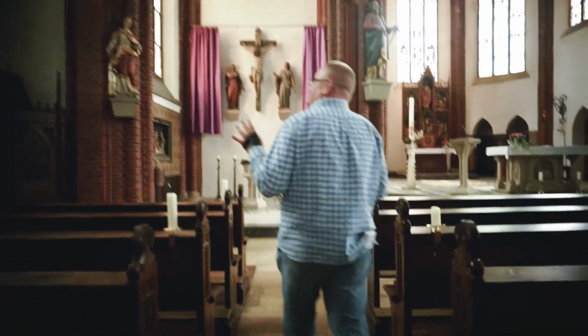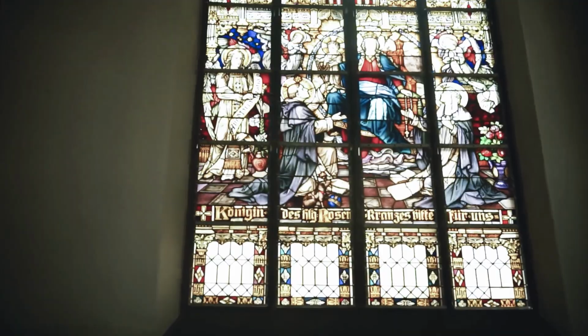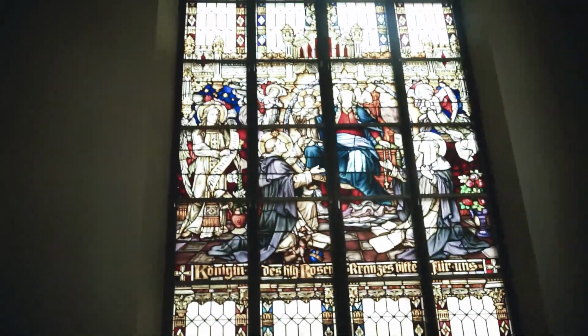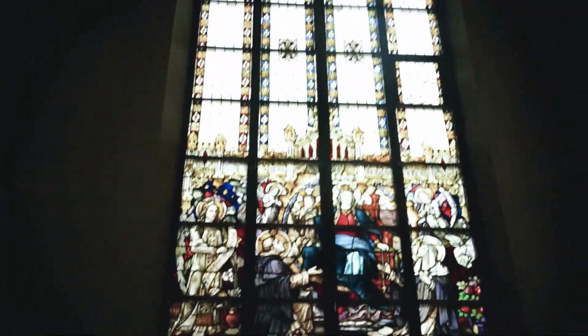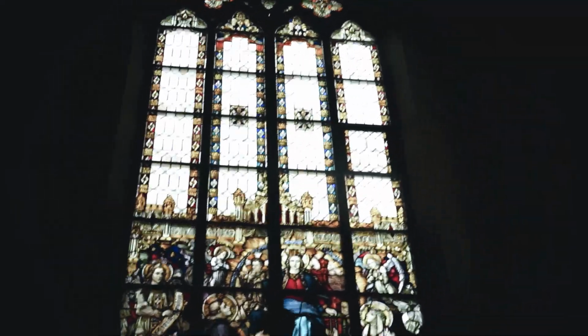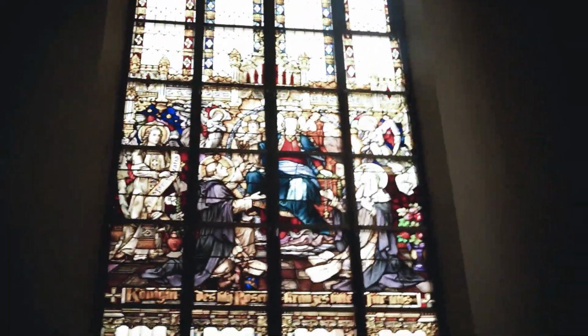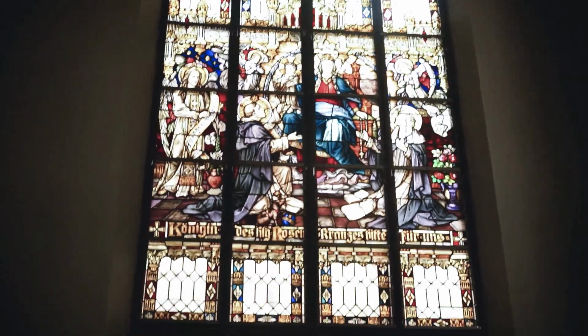This is the prize piece of the entire church, and it's a prize piece on so many different levels. I love the fact, if you start at the top and work right the way down, that's probably the easiest way. Right at the top there, we've got a Samuel Moore, the usual circle of 8, 8 points to the circle. Then if we come down to the central point from the right top, we can see the triangle, the pyramid, the all-seeing eye. And from the all-seeing eye to both sides, we've got the Templar cross, which is quite nice. It can be called many things, I guess, but Templar cross.